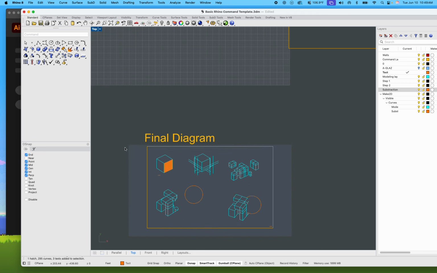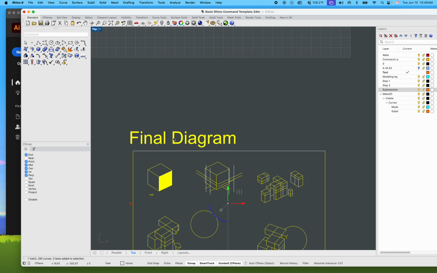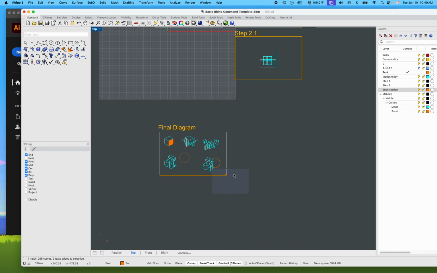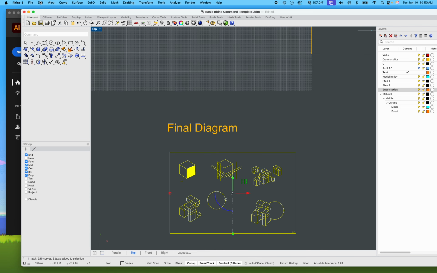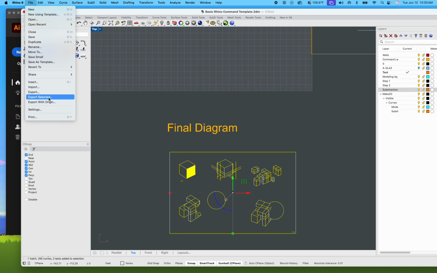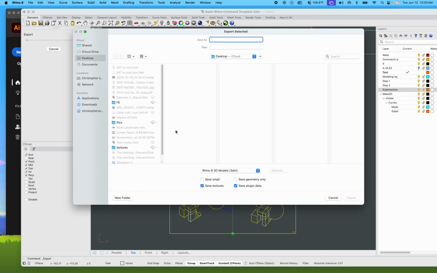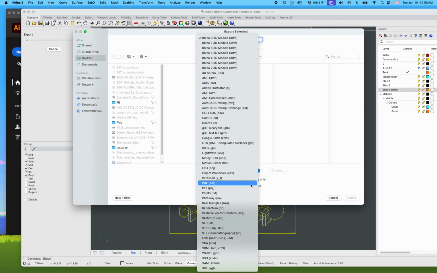So I want to get my 11 by 17 or my ratio of 11 by 17. If I didn't want that, I can also hold Option or Alt. Anyway, we can go to File, Export Selected. And in my case, there is a heck of a lot of options. You'll see that it just has about every file type there is known to man. And hey, look at that, they added a new one, Adobe Illustrator. Now, to be fair, sometimes it works, sometimes it doesn't.